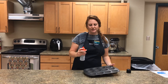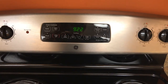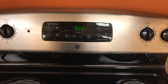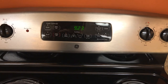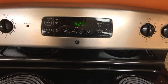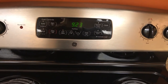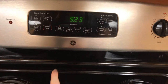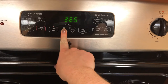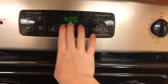Once that's complete, go ahead and preheat your oven. The blueberry muffins will bake at 400 degrees. If you're using a dark colored pan, the muffins may not take as long to bake or don't need to be on as high a heat. Today we're using a medium colored pan, so click start, select bake, go up to 400 degrees, and hit start.